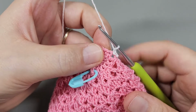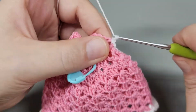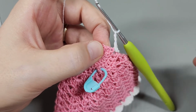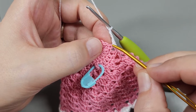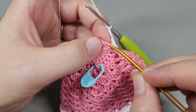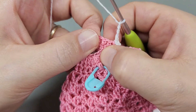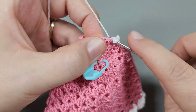chain 1, go right back in there with a single, and chain 3. 1, 2, 3. Now, if you can see, this is the double crochet that the post of the double crochet we just worked around is coming from. So we don't go into that. We want to go into the next one. The actual very next double crochet that's not worked into. We're going to single crochet into there.